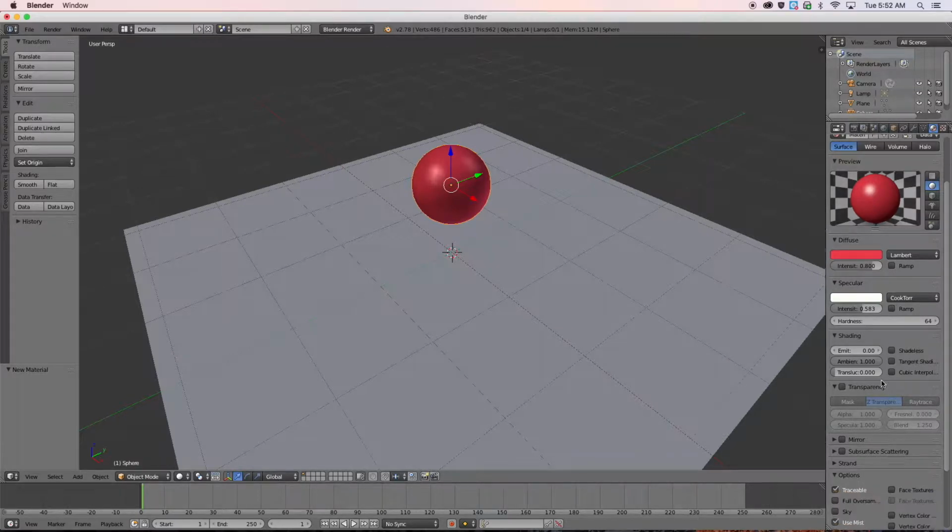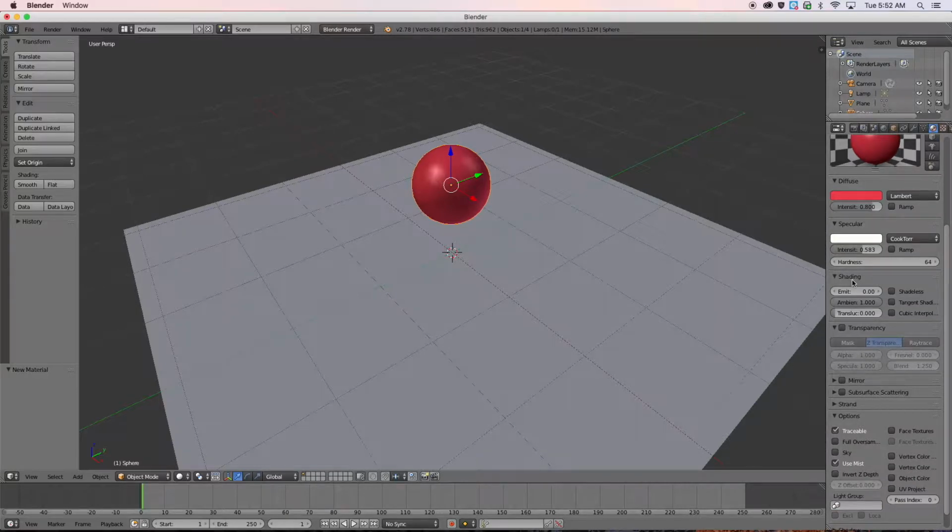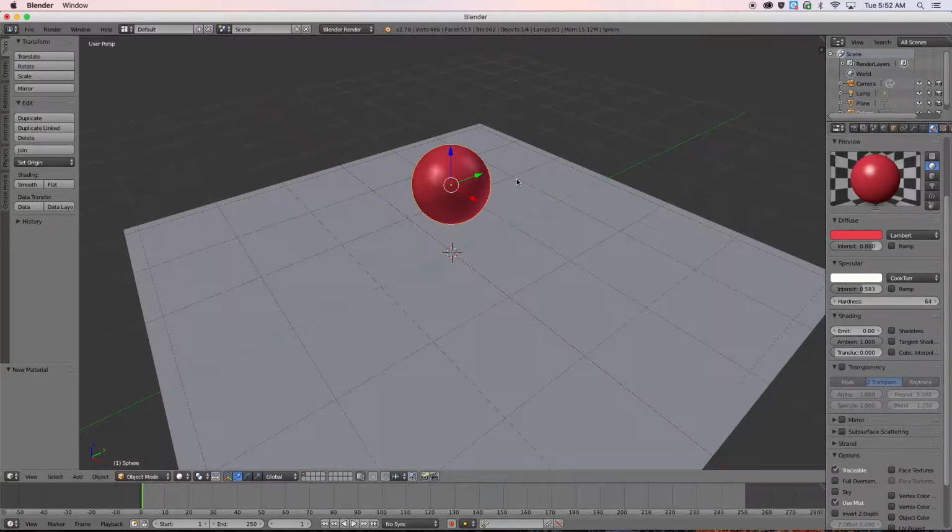This one here under shading is basically how dark the shadows are, but you can make self-emitting objects, things that look like they're glowing from the inside. So you can increase that, and you'll see that the object almost becomes like a light bulb. You can tell it to be shadeless so that it doesn't have any shade. It becomes just a flat color. I don't use this very often, but if you want something to look like it's glowing, you can use that as well. There are better options for that.